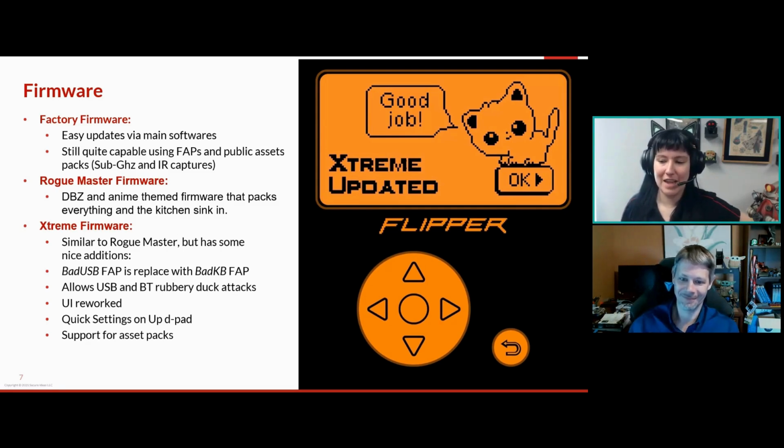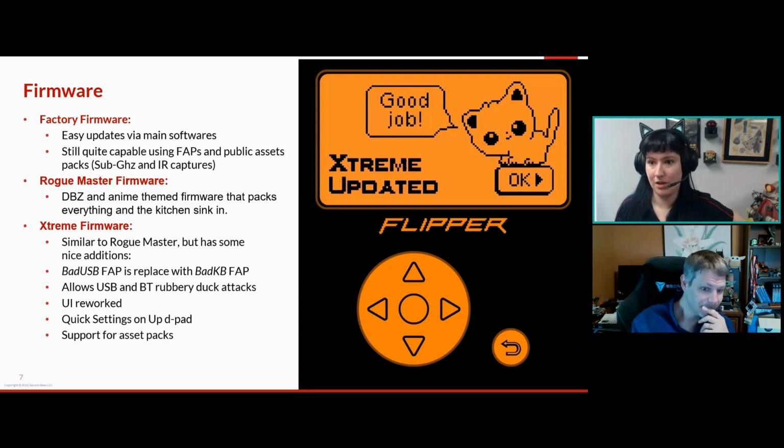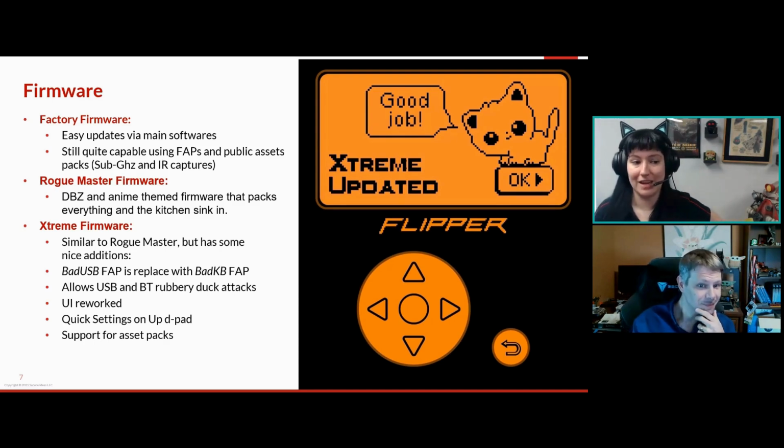But it has a wider range of tooling than the factory firmware does, particularly when it comes to dealing with key cards. And I'll dive into that a little bit later.